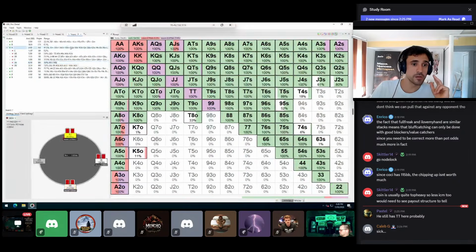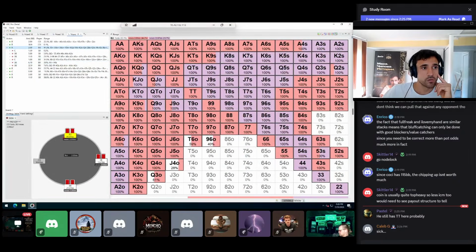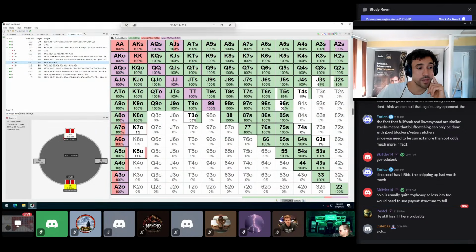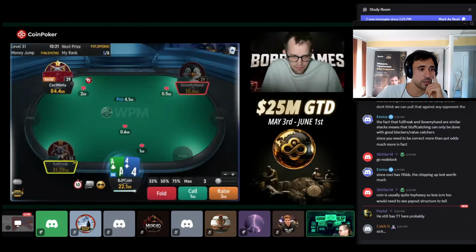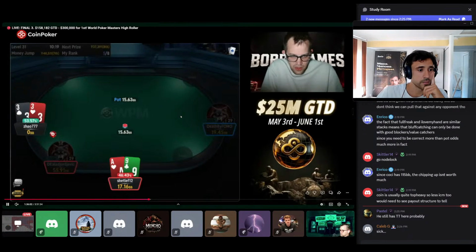So that is kind of a hot spot, I would say, because here it's very easy to open, let's say, 55%, and these extra 10% are all gonna be raise folds. He's not gonna call against a 3-bet with these jack 5 suited or whatever, queen deuce suited or 6-4 suited. So that's why I think we might actually want to 3-bet a bit higher frequency with ace-4 off, ace-5 off, maybe king-7 off, king-5 off, king-6 off. I mean, we can't go 100%, but it's worth considering. And against the button, we just, yeah.